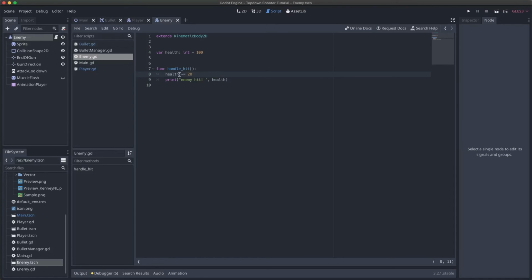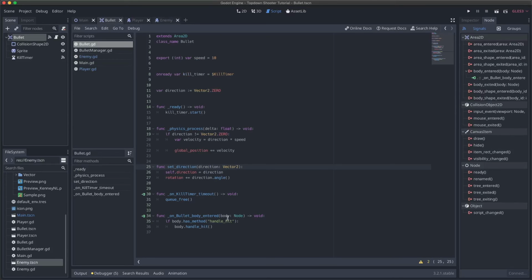So we'll run this in just a sec to see how it's looking, but one last thing we want to do now is that once our bullet has hit something, we actually want to queue it free. We were already doing this with our kill time or timeout. So basically now we have two conditions. It either goes long enough that it doesn't hit anything and we just kill it, or it hits something and then we kill our bullet anyway. Eventually, we'll probably add a common method that can be called by both of these to do some other handling, like an impact sprite or some other things. But for now, this will work.